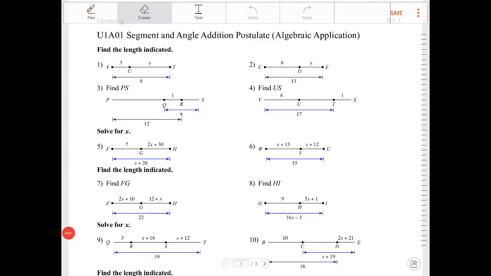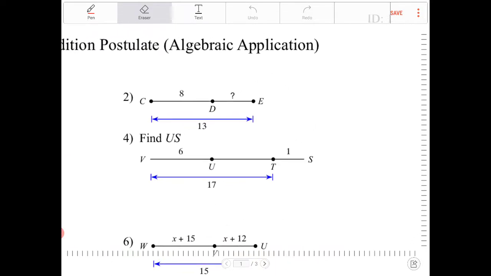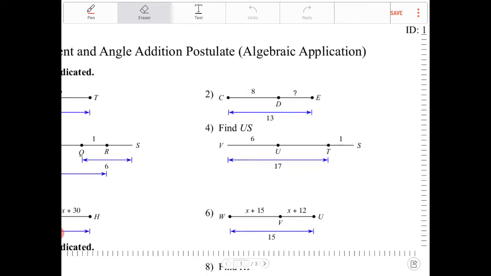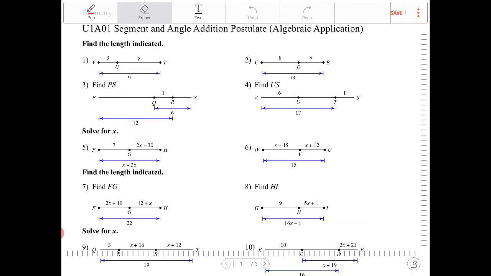Students, in this video I will go through a couple of exercises coming out of this assignment on segments and angle addition postulates. Let's take a look. For this video I will only go through the even questions, since I've assigned the odd questions for you, so you can basically use this video as a guide to solving some of the odd questions, which are very similar.